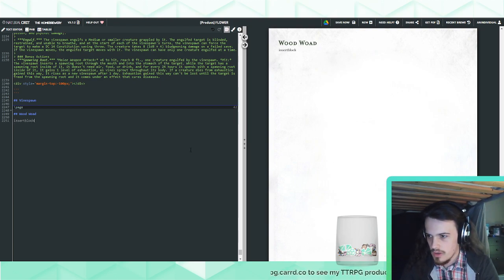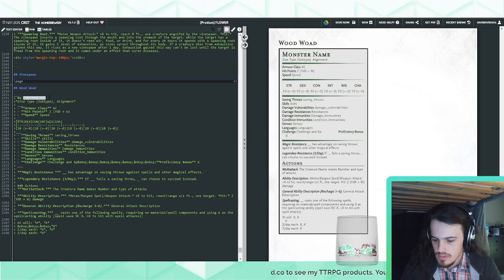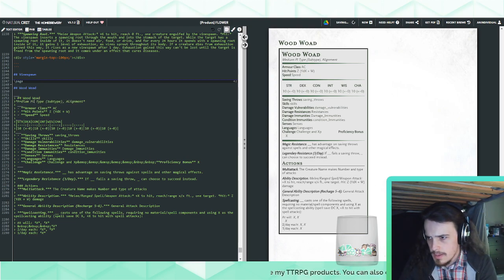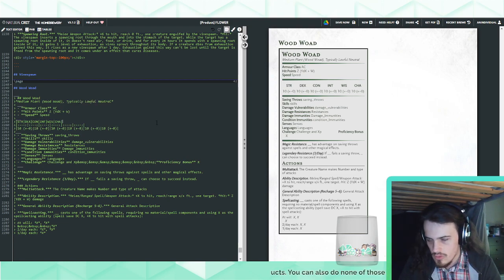Do insert block. Wood, it is a medium plant. Wood, they are typically lawful neutral. Oh, that's a thing I didn't do for the Cortex blooms.